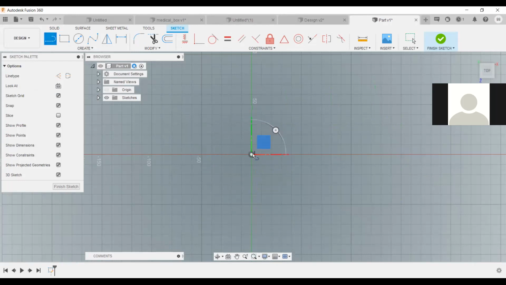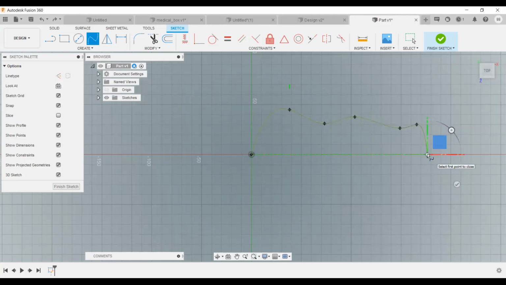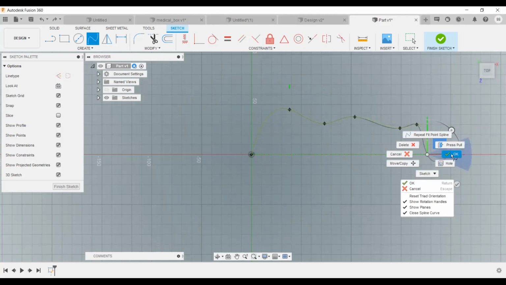You can see my screen. Yeah. It's a spline, sorry. So ukishajua iko hapo, so you can left click, then click OK.